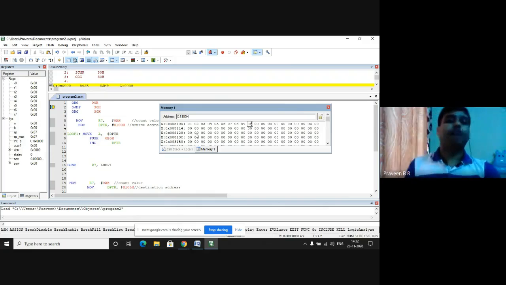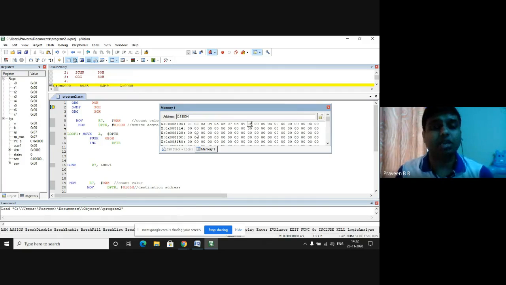So where do you find the output? The output is stored in the 8105 memory location. So if this is 8100, this is 8101, 02, 03, 05, 06, from this memory location onwards, the data is going to get overlapped. That means the last data that you have fed here will be given at this point of time. So let us check the output.